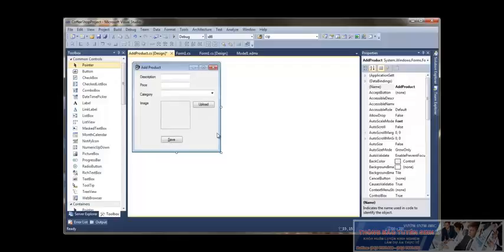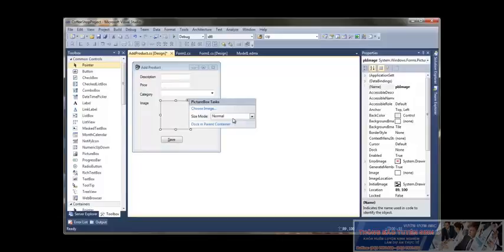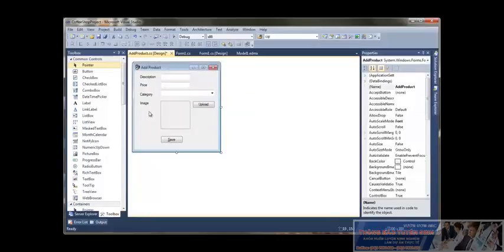Okay, now that we've got all of the form laid out, what I'm going to do is just change this so that we can say fit whatever image to the size. So I'm just going to go stretch image. That will mean that the image that we put in here will stay the exact same size. So what we're going to do is just save that, and the first part of this is to get the data that we're going to be able to populate the category with.